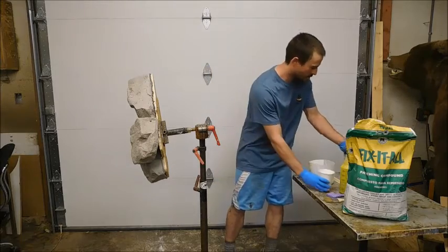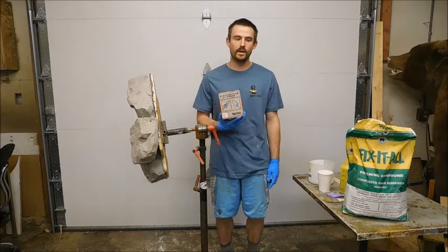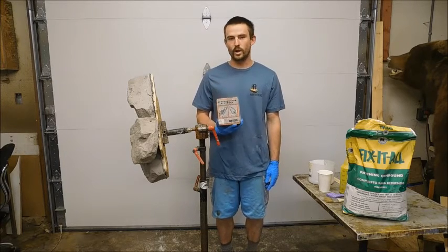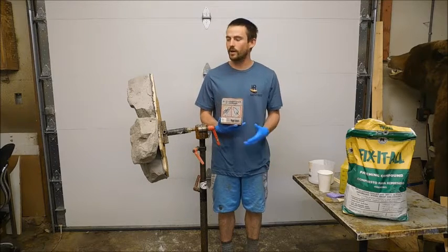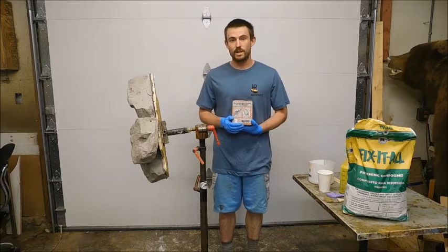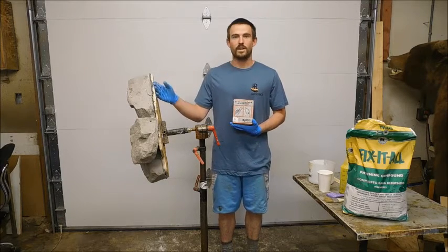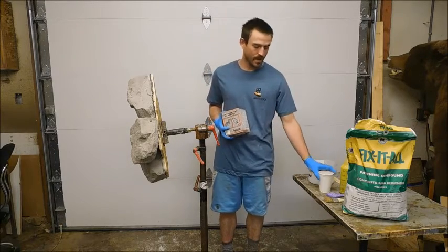I'm also going to put a little bit of concrete mortar dye in there, a black mortar dye, which is going to turn my compound a gray color, a darker gray color. That way, when your rock's painted, if for some reason it ever does get chipped or anything, it will be gray underneath instead of white. If not, you'll have a white chip.